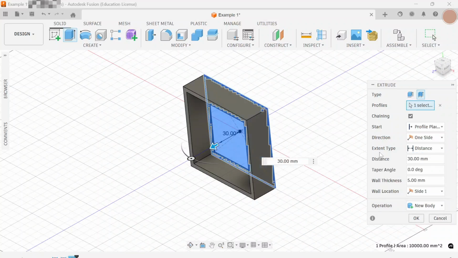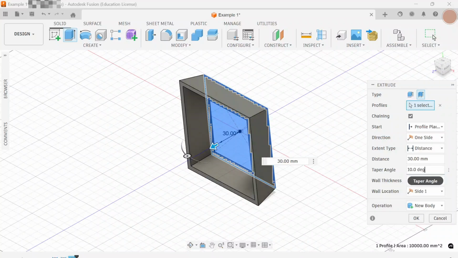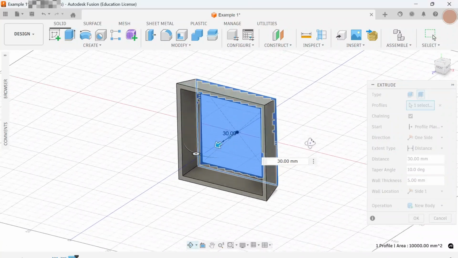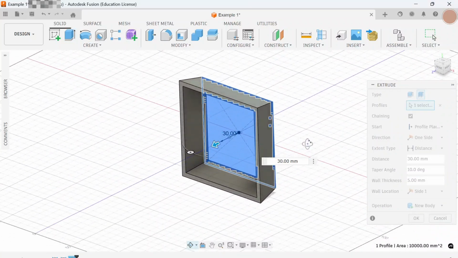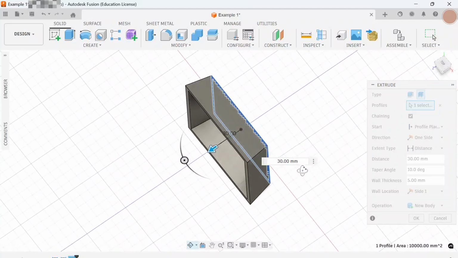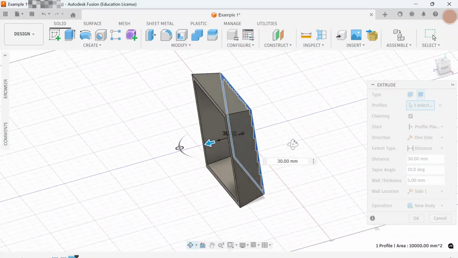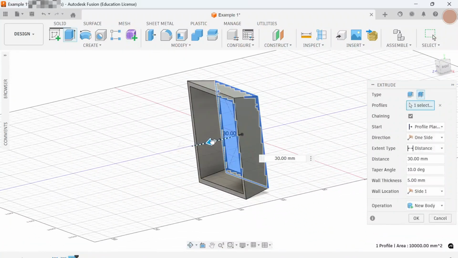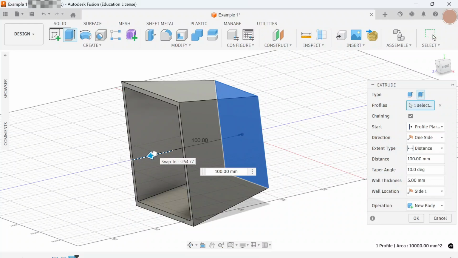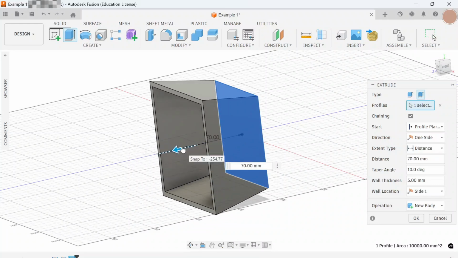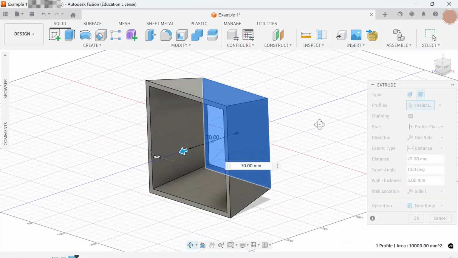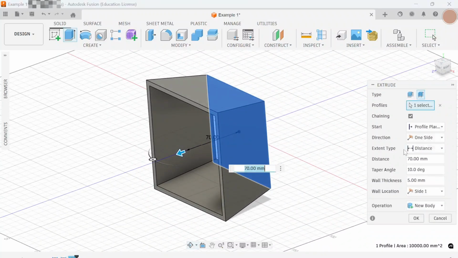We're just going to go distance. Taper angle is something you don't need to worry about now, but basically if you have a wall that thins or sticks out or gets thinner, as you guys can see there, it now extrudes out, and now it's not exactly a box. It's almost like a trapezoidal thing that's only going to get bigger. You can see now as I pull it out. Kind of looks like one of those old TVs, before we had the flat screens.